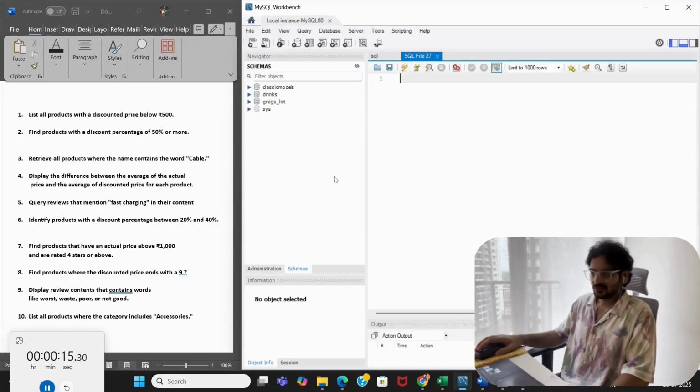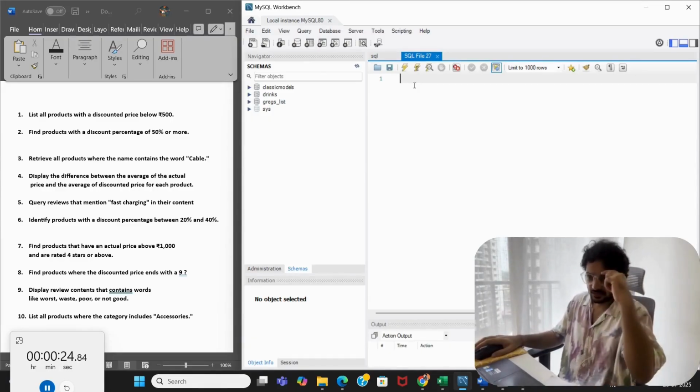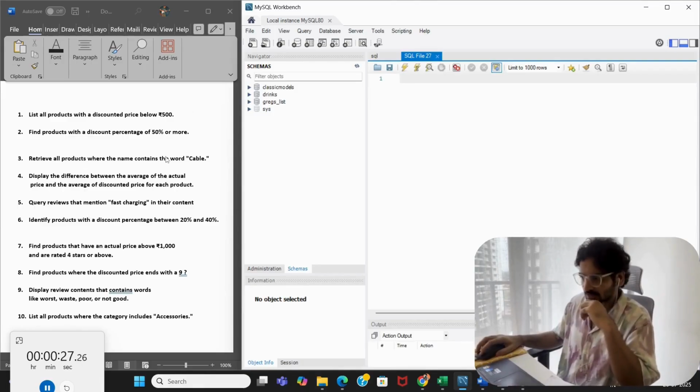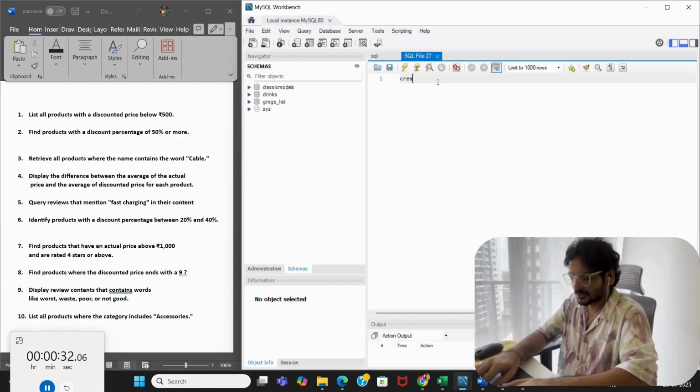Okay, so this is going to be a quick data analysis project. It's basically on Amazon sales data, and it is about business intelligence gathering. I have a list of requirements on the left, and we'll execute it in MySQL Workbench. So let's first create a database.